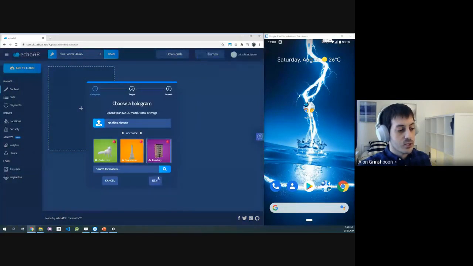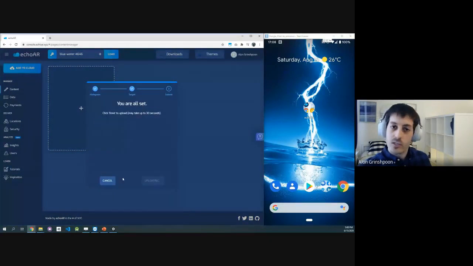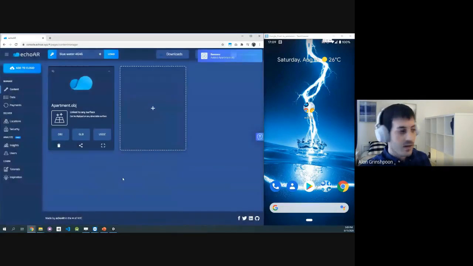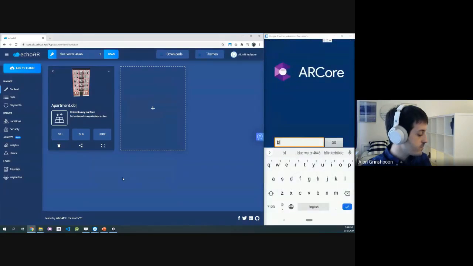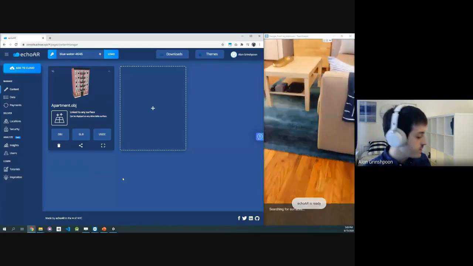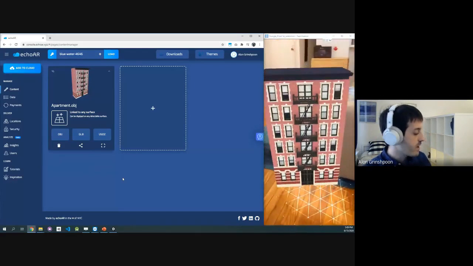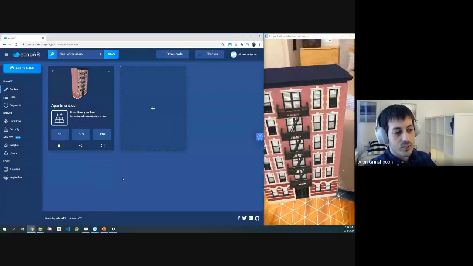So instead of this building, let's choose this building again. Same process occurs, posting it to our cloud, building and converting it to work on any platform out there. Once that's done, I'm going to open the exact same app that we just saw. Plugging in the same API key, streaming the data from the cloud to the device, camera scans the floor, and voila. Suddenly, instead of the Empire State, we have this apartment building.